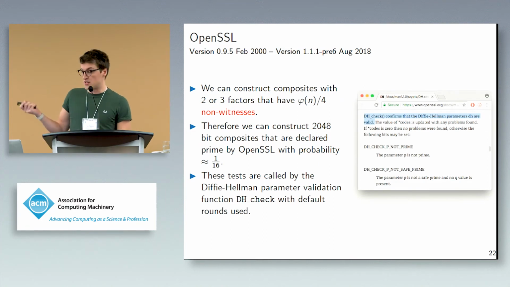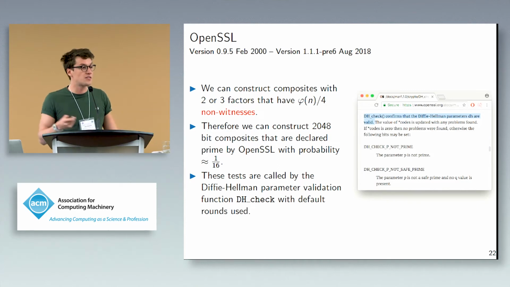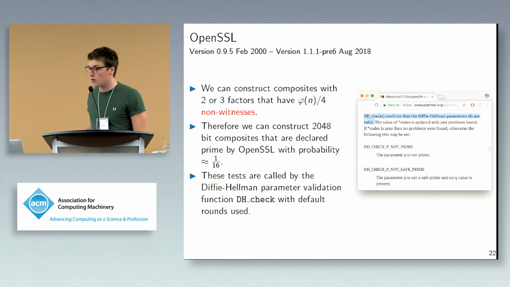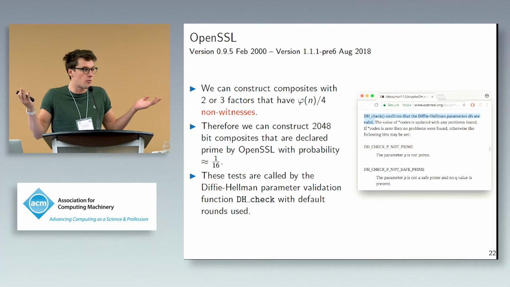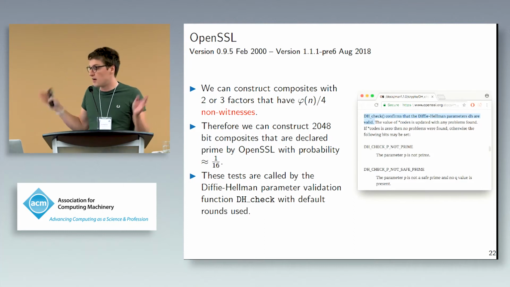Now, if you're a developer that's using OpenSSL and you want to use their primality test, you might think to yourself, okay, how many rounds of testing do I need to use? I've got no idea. Let's see what OpenSSL says. Oh, cool. They give this function that can tell us how many rounds based on the bit size, and the error probability is tiny, right? 2 to the negative 80. I'm done. I'll use that.